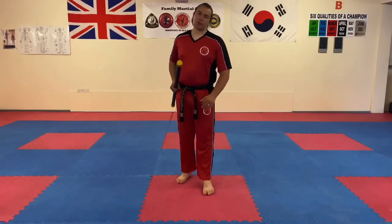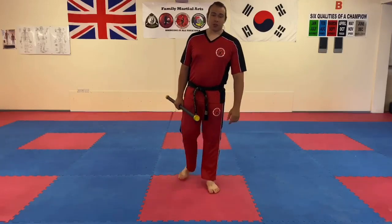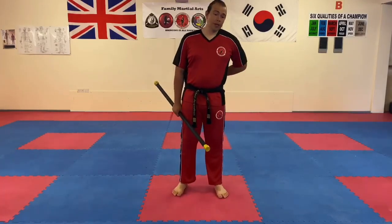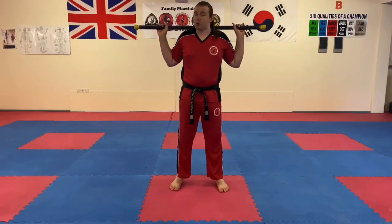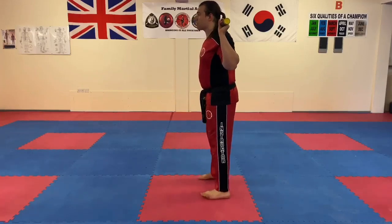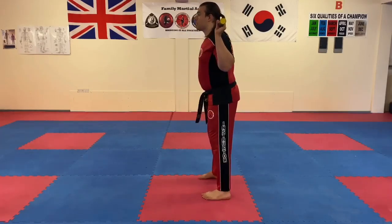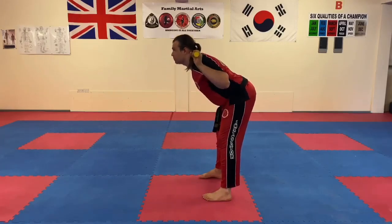Right here I've got a weighted bar — it's only five kilos, so it's not a massive amount, and I don't recommend you go much higher than that. One of the exercises we can do with this bar is something called a Good Morning, which is about developing strength in your lower back. To perform this exercise you place the bar across your shoulders — you can do this with two dumbbells, but try to keep it lightweight. One wrong move and you could put yourself out for a long time. Bend from the waist, keep your legs nice and straight, and go down until you can feel a bite in your hamstrings, then push up with your upper body.